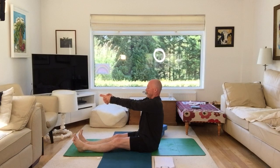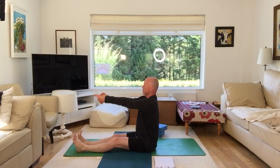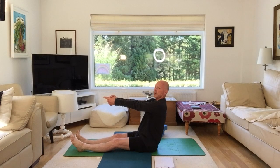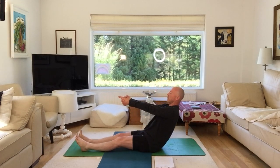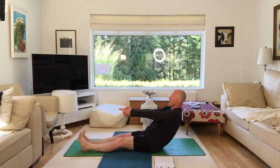Okay, intertwine the fingers into Kali Mudra, so four fingers pointing forward, thumbs crossed over the back. Okay, I'll sit this way, actually, it's easier for you to see. Okay, so pressing into your sit bones, lifting through the ground, pushing your fingers away. Okay, hold the position, feel the extension in your shoulder blades. Release about halfway back, okay, but however far back your core muscles can cope with. Keep your arms horizontal.